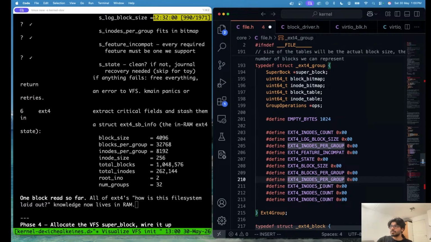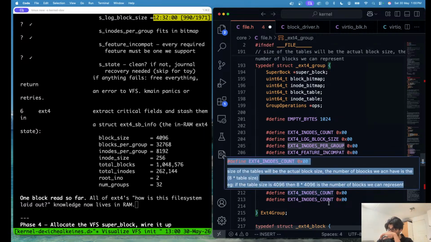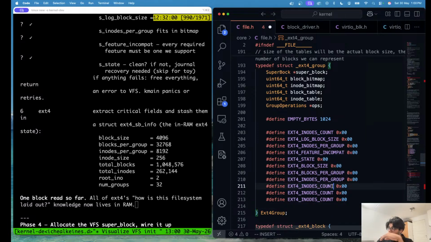Inodes per group, inode size, and then we have total blocks, total inodes.